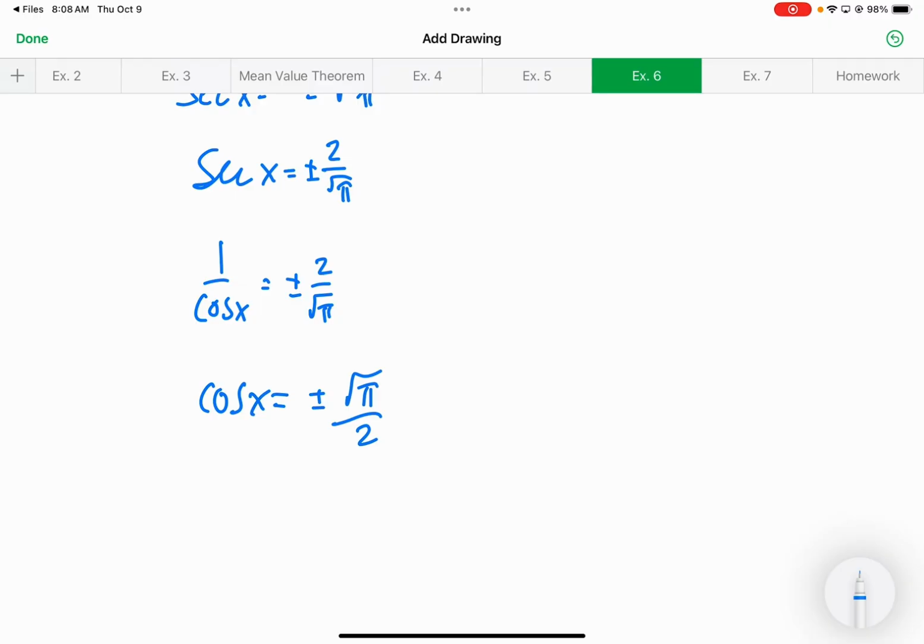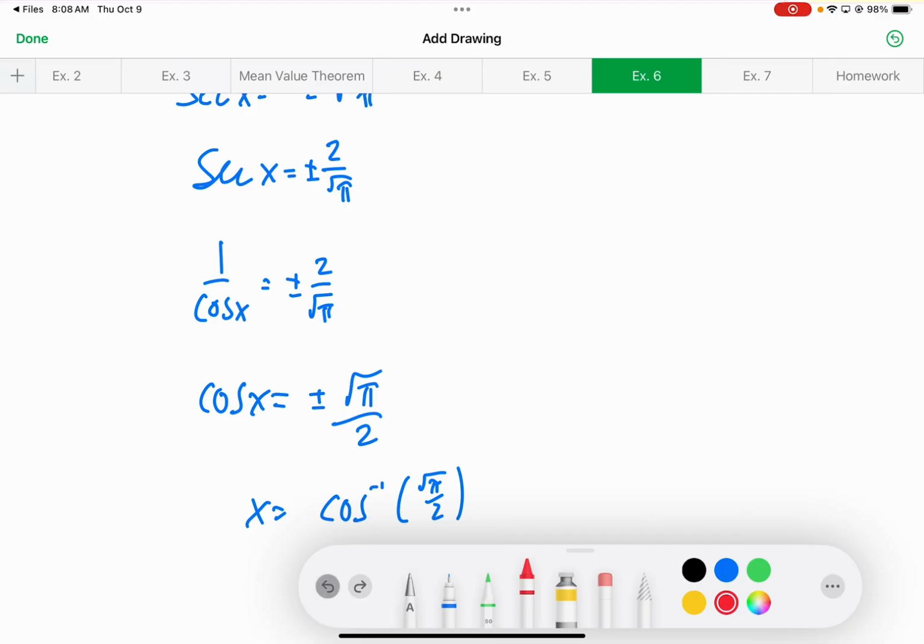Is there any way that I can find these values without a calculator? Unfortunately not. So I'd have to use a calculator in order to figure out what our values are. Okay, so I'd want to figure out where does cosine equal plus or minus square root of pi over 2. How would I go about doing this in my calculator? What would I have to use? Inverse cosine, good. Yep, so use inverse cosine and we can find those values, right? All right, cosine inverse of positive square root of pi over 2. And then I need to do cosine inverse of negative square root of pi over 2.